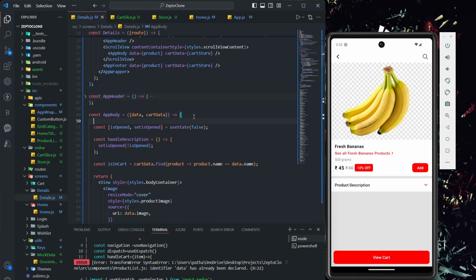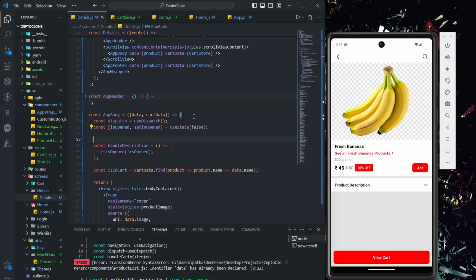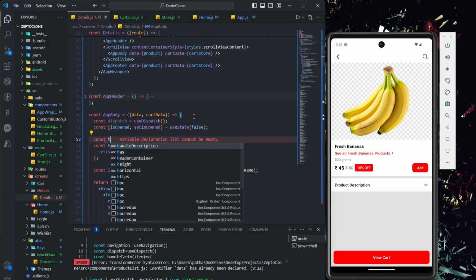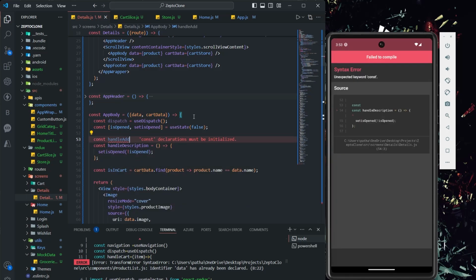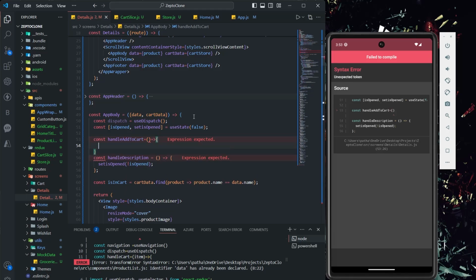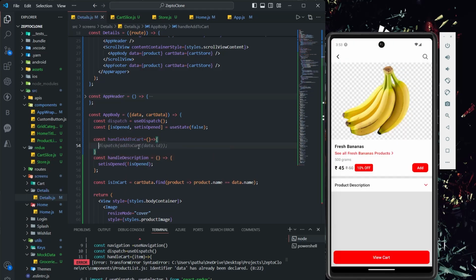Instead of sending it as a prop, I'll say const handleAddToCart. Here I'm going to get the data either way, right?